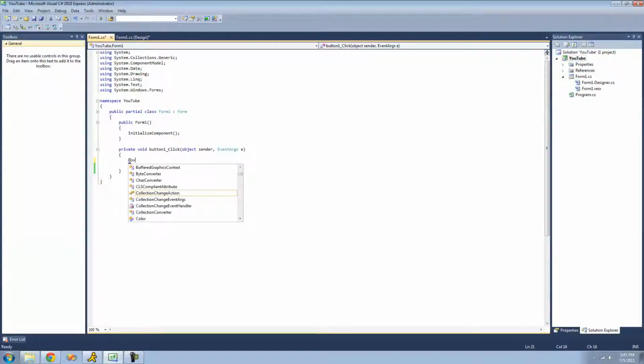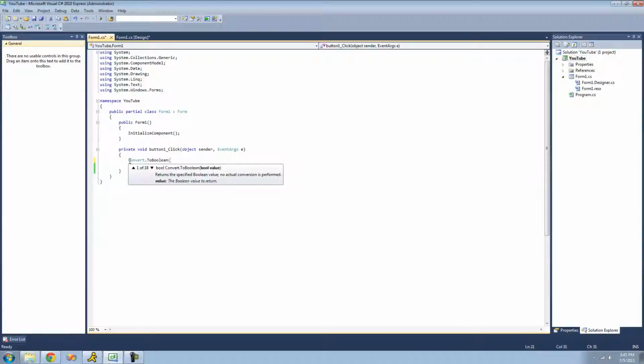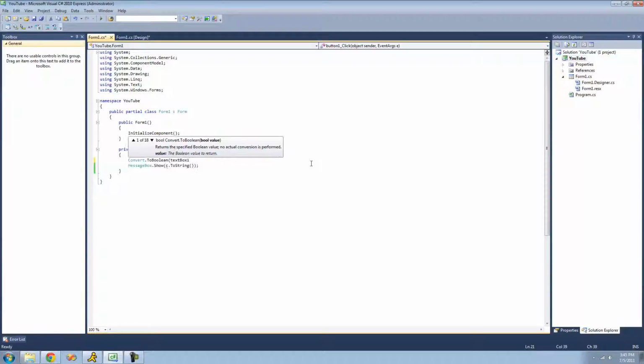There's other methods as well. There's toBoolean, where you can just convert it into a Boolean. And some of these you may say you're probably never going to use them, like this toBoolean, but you'd be surprised. I thought I would never use this toBoolean, but I ended up using it a few weeks back. So anyways, we just convert textbox1's text into a Boolean. Set equal to that. Display it in a message box.